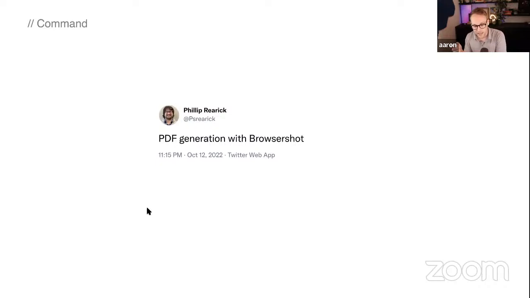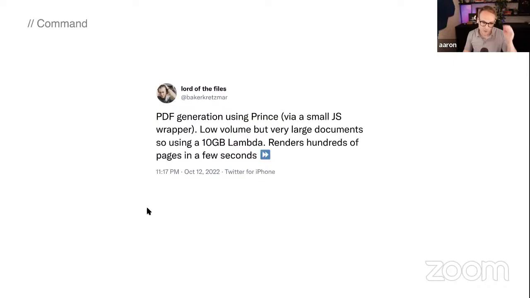There is a package in the Laravel space called Browsershot, and a guy called Stefan Zweifel has written a bridge between Sidecar and Browsershot. So now you can use the Browsershot API, which is really nice and expressive, but your Chrome instance is running on Lambda. So it's like the Browsershot you know and love without having to deal with Chrome at all. So that's kind of cool.